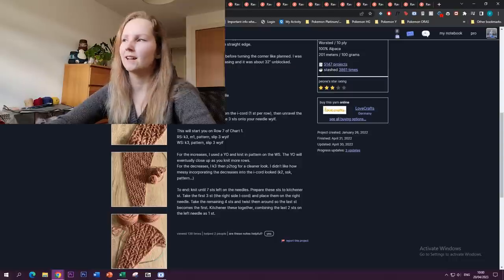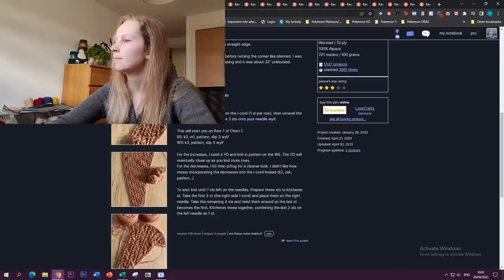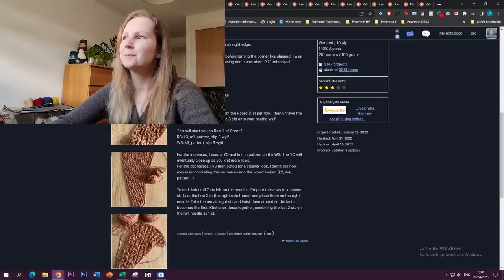Oh, someone here did an I-chord modification, which looks really pretty, but I won't go for that just now. Maybe the next Laulu Shawl I do.